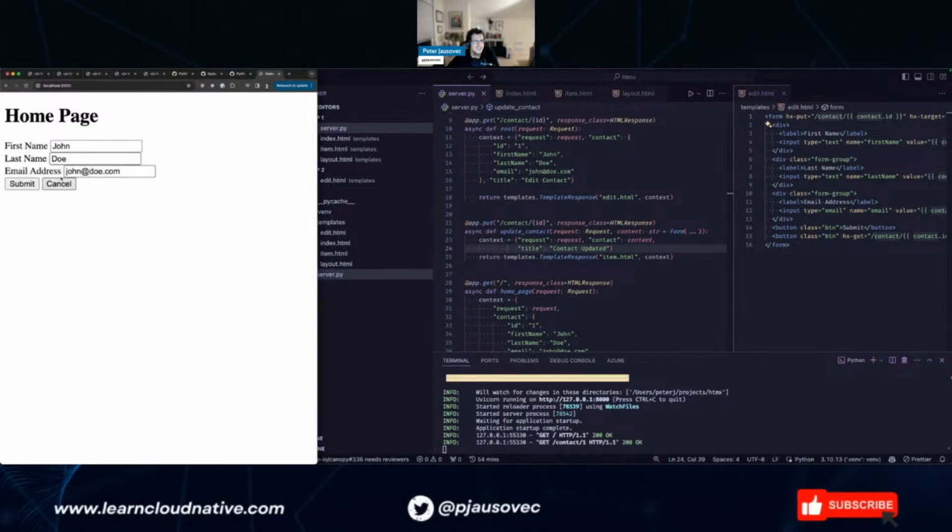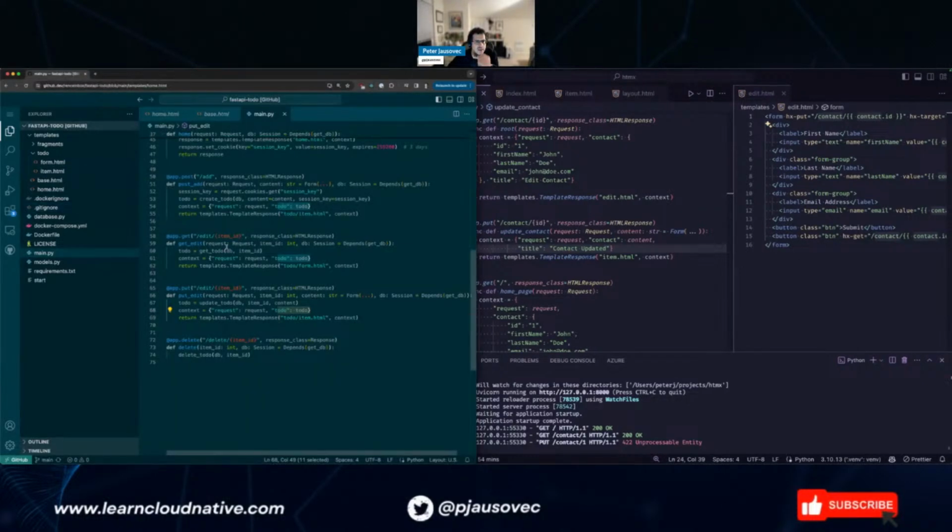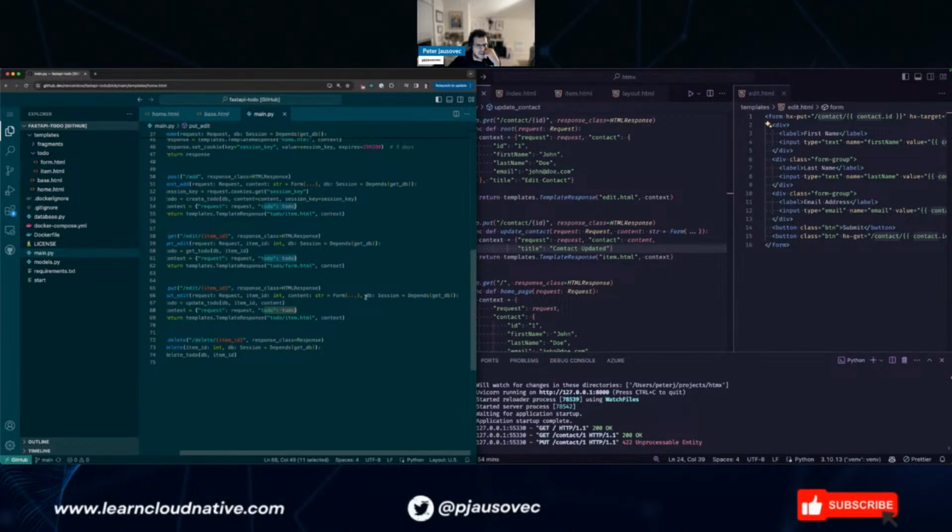Let's try again. Edit. Yeah, so why is this unprocessable entity? What am I missing? What am I missing? Where's my, there it is. Item ID. Oh, there. Item ID, content, session.